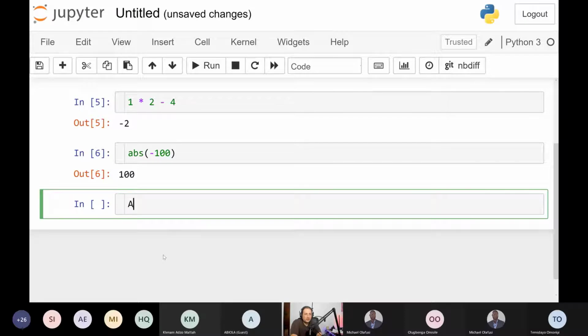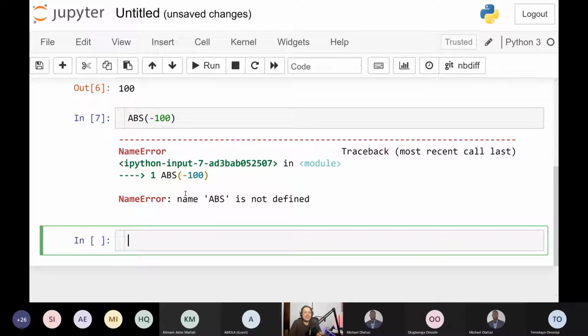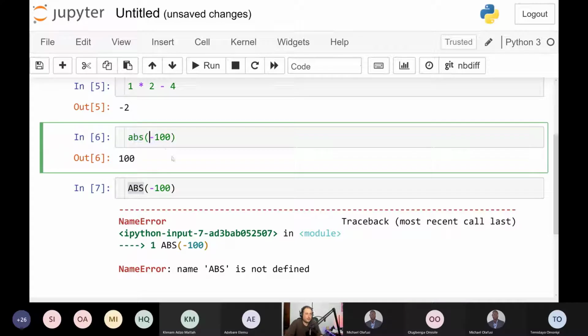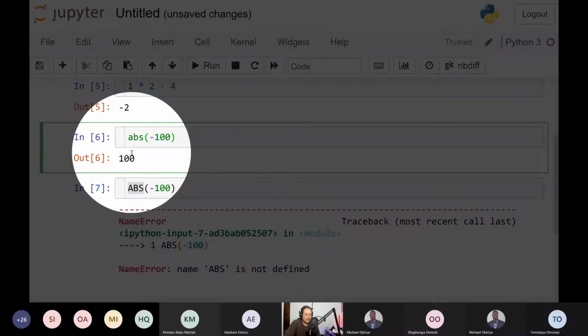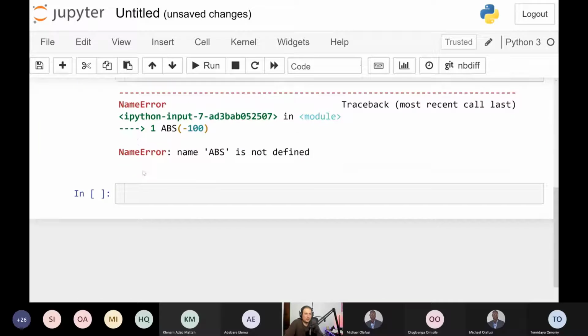One thing that's going to be a little different is that if I were to try something like this, which would work perfectly well in Excel, I could use the absolute value function. It can be uppercase, lowercase, what have you, and it's still going to work. It's not going to work here in Python. This is not defined. Python is a case-sensitive language. So generally, when you're working in Excel, the case of your function doesn't matter. In Python, it will for most things. I think probably for everything, Python is case-sensitive. So if you ever see something like this, make sure you're typing the right case that matches. It needs to be lowercase. And you can even see here in Jupyter that this is nicely lit up in green, whereas this is not, and that's a little warning sign that things aren't working well.